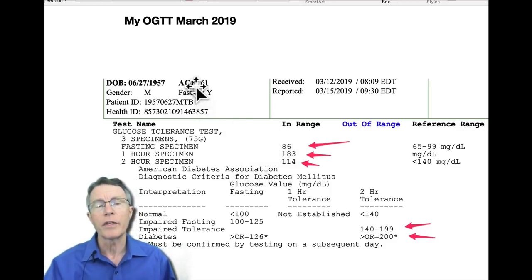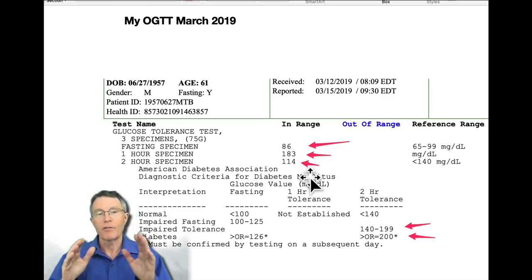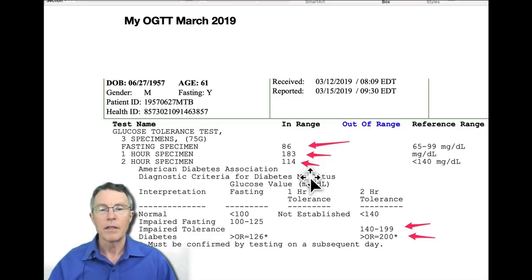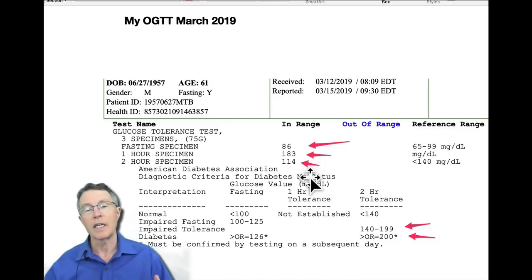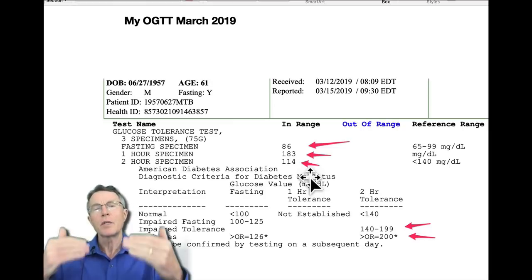The fasting specimen on the OGTT was 86 — close to 84, though it will often vary a little more. This helps you understand lab variation, which we discussed at the Healthy Life Summit. To clarify: you order a fasting blood sugar with the OGTT alongside other labs like the metabolic panel, drawing blood at the very same time and getting two slightly different numbers. An 84 versus 86 is not a big deal, but I'll classically see 84 on one and 92 on another from the same blood draw. That's the kind of variation we get with lab tests.